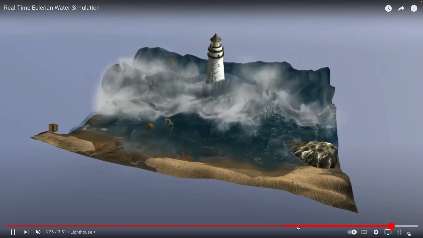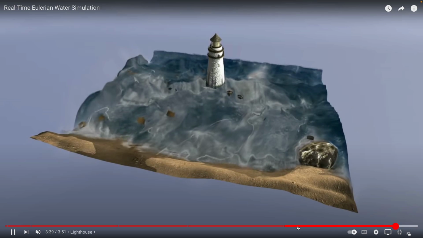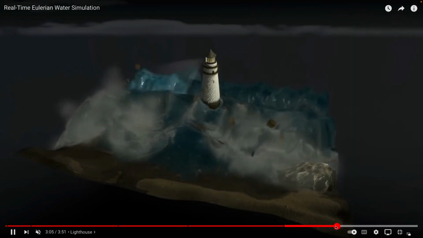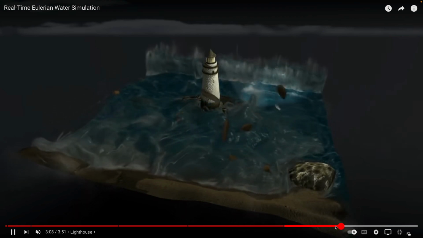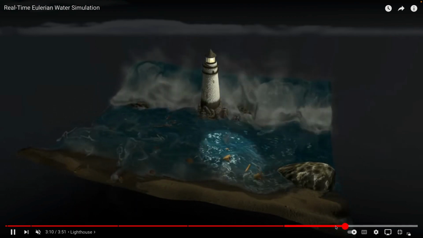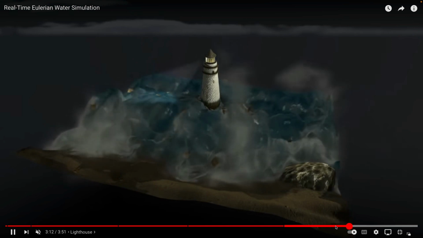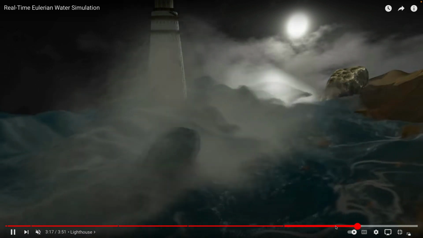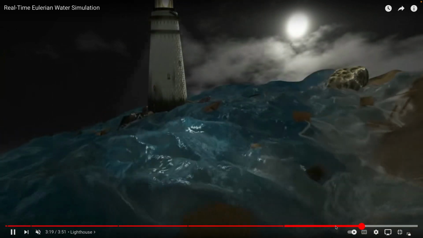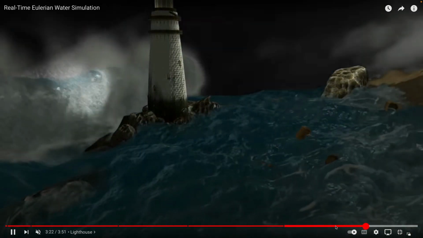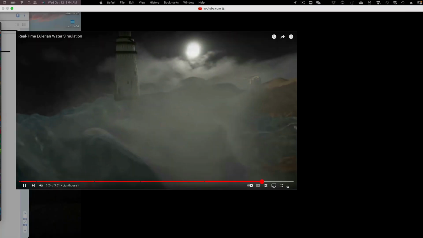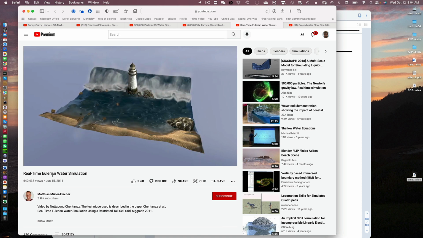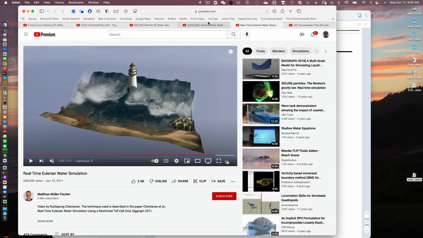So this isn't a pure numerical model. A numerical model would give you velocities in X, Y, and Z as a result of the simulation, and a pressure which you wouldn't see. But if you want to be able to render something on that which looks like waves hitting a lighthouse, you have to be able to paint something on top of those velocities and those free surfaces on the tops of the waves as you do it. So maybe that's an outshot for the kinds of things that we're talking about. A lot more sophisticated, of course, than what we're dealing with right now.